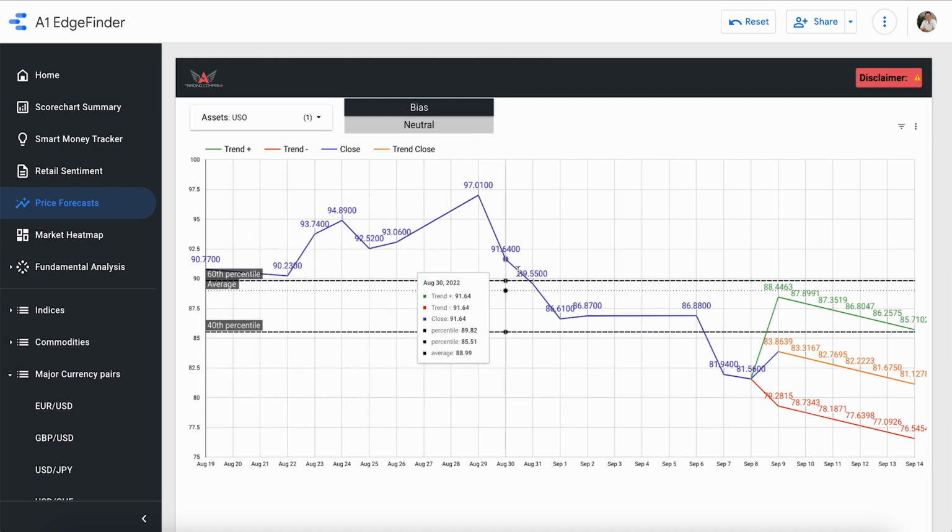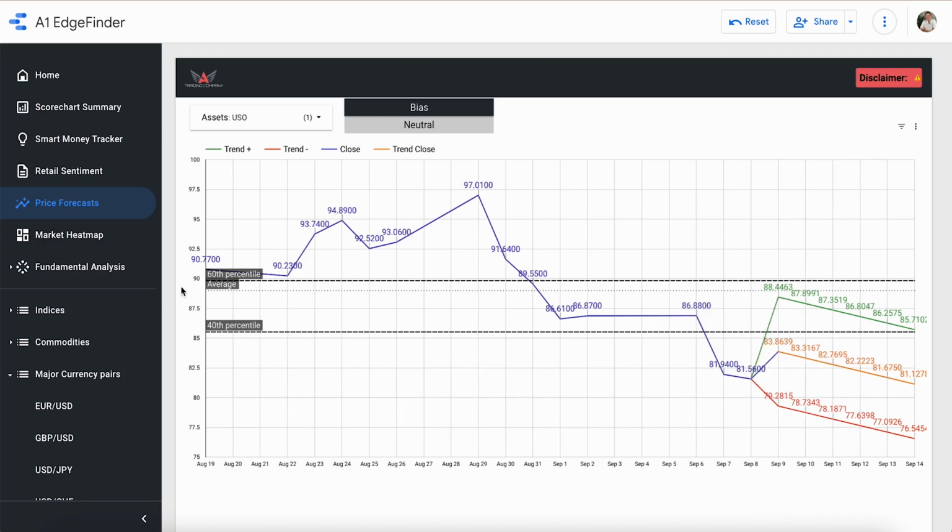Our daily moving averages. So for example, today is September 8th. We can look at what it looked like yesterday. We can look at what it looked like a week ago. Let's see, September 1st. And here we have our price forecast lines. We have our green, good. So these are some numbers that we could be seeing potentially if price jumps higher tomorrow. Our neutral line and our downward trending line.